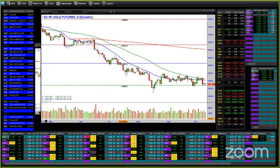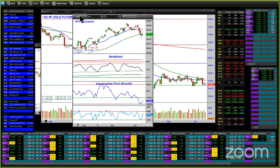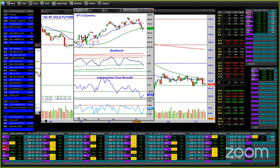Okay. And Dan will go through whatever's gapping and moving here, just glancing across what I have, and the internals, which we'll take a look at here in a second. I'm just looking at these stocks here. And so there's the internals. And we're getting close here, guys. We're just touching into the bullish area here.